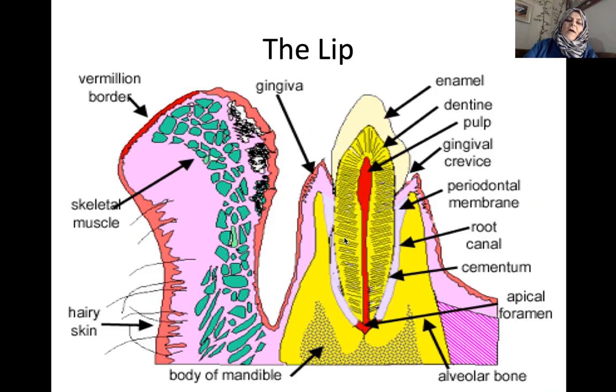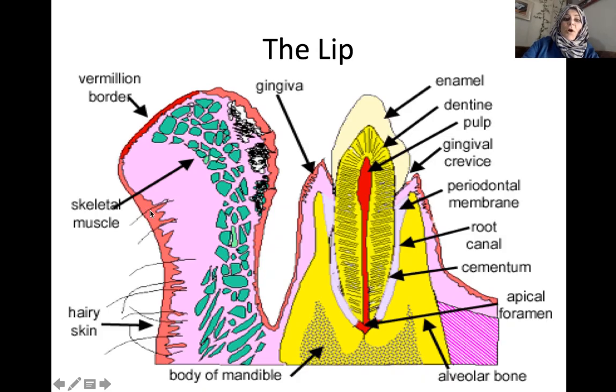At the beginning, the oral cavity starts with the lip. The lip structure, if we divide it, we divide into 3 parts. I have the external part, which is this. This is the external part. Then I have a part which is called the vermilion border, which is this red area, the lips as we say. Then we have the internal part, the internal wet mucous part.